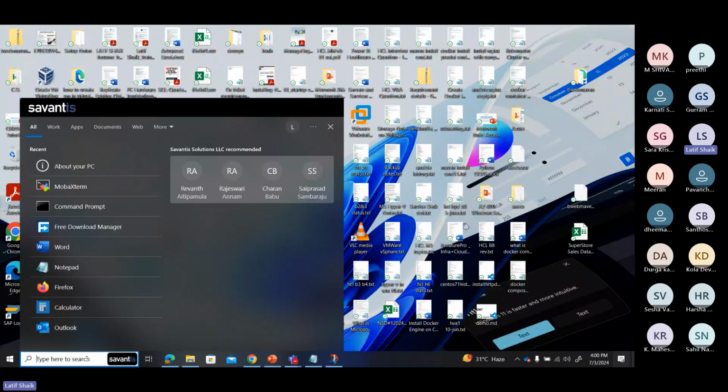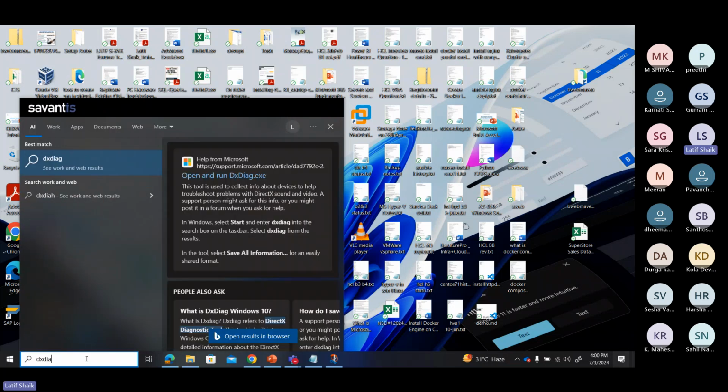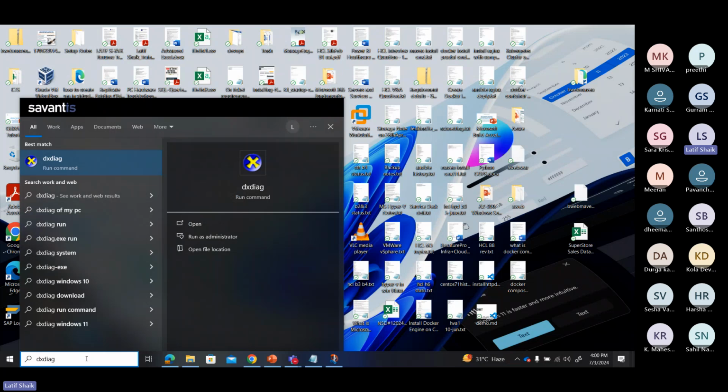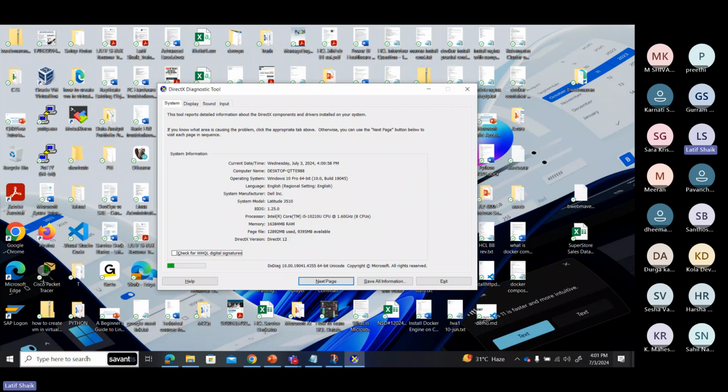Optionally, you can use another one, DxDiag. Of course, I can use Run, or I can type directly in the search bar. The main purpose of DxDiag is to tell the graphical memory information.